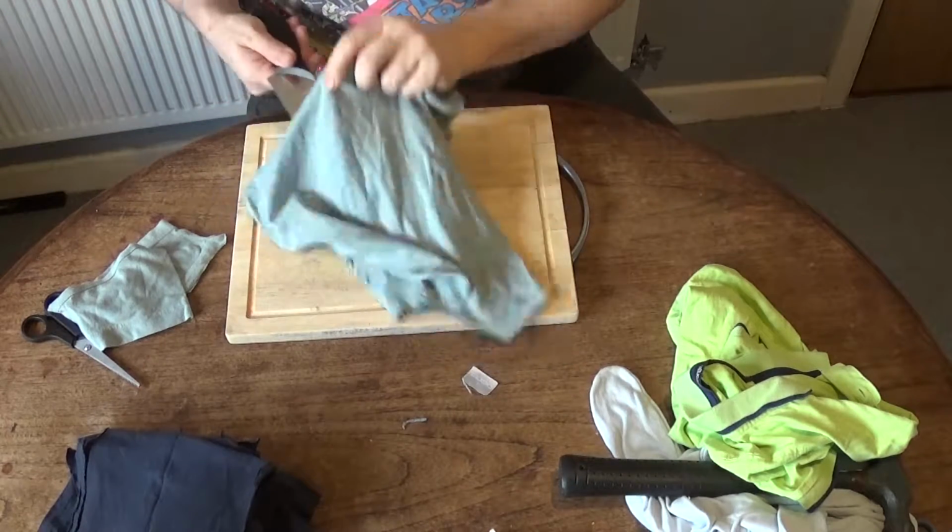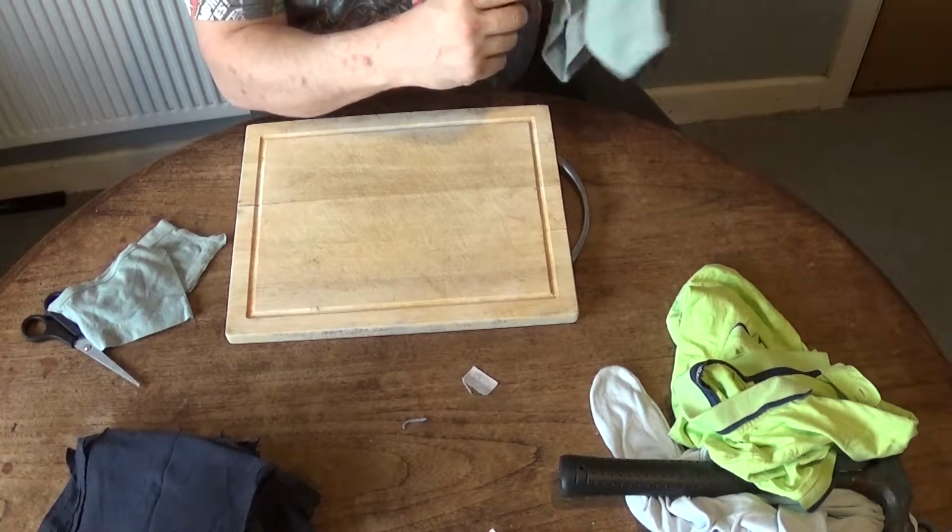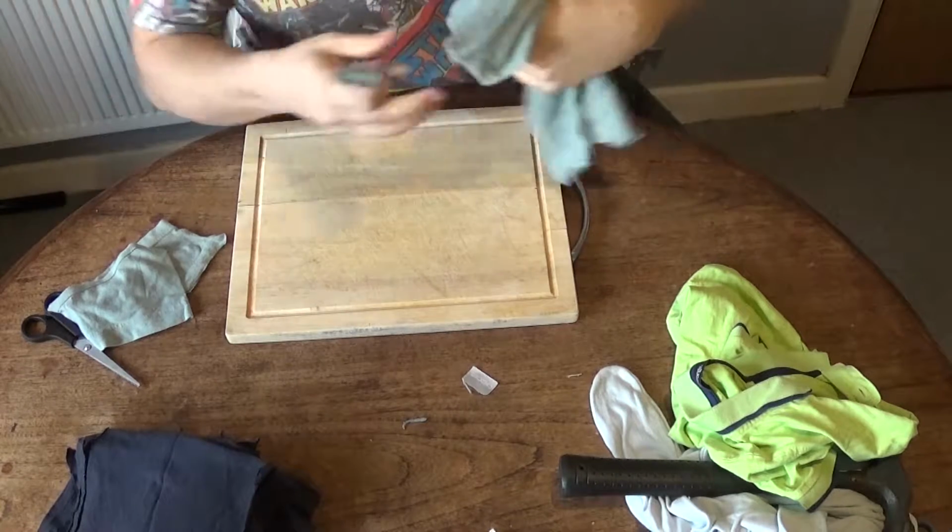It would be if I can get the knife in there, that is. Get it on the hem.